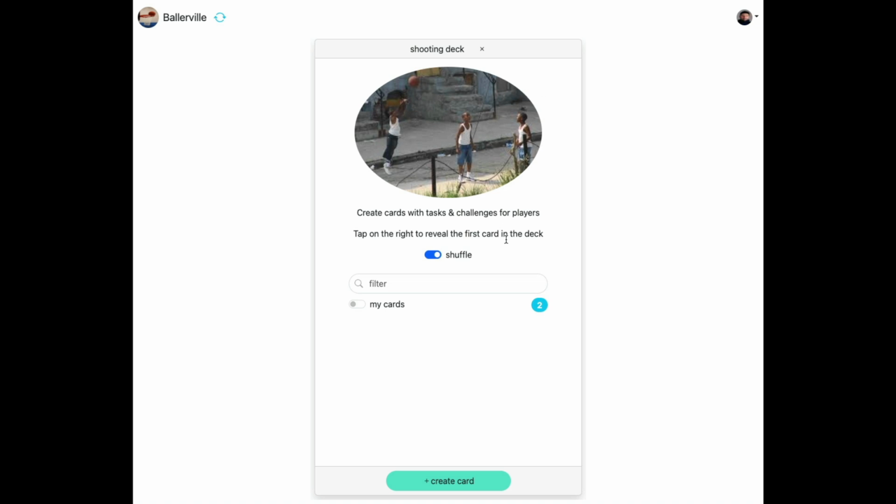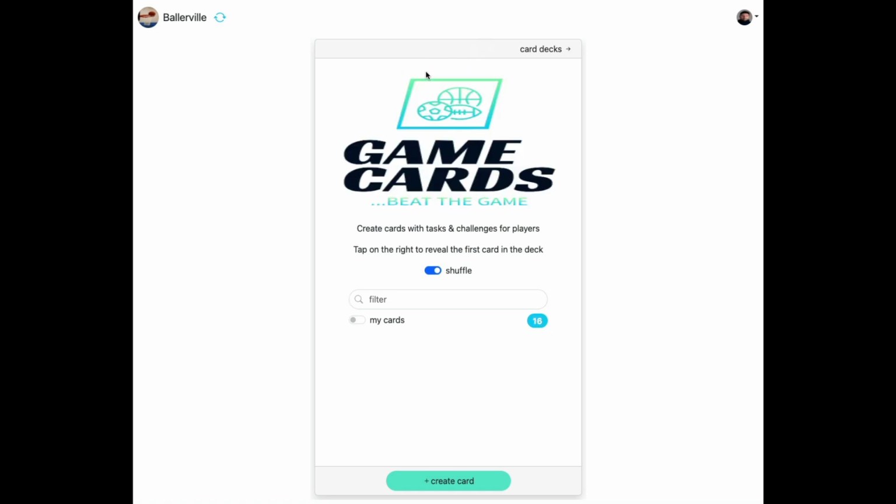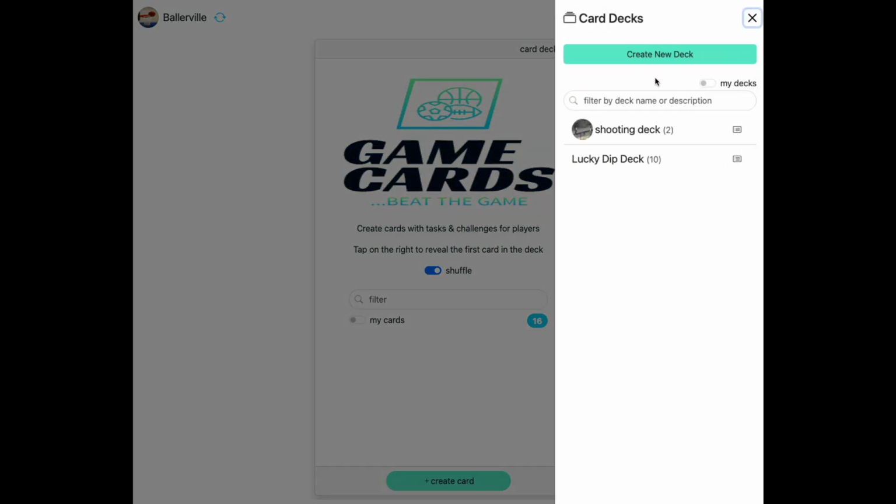and the Game Cards app logo or banner is replaced by whatever you selected as the avatar for that deck. So that's a way to distinguish when there's a deck selected and what one it is, not just by the fact there'll probably be less cards available in a deck than the full deck, but also by the image. And now when we deselect that card deck, we see the Game Cards app icon reappear. So that's a handy little clue about whether you've got a deck selected or not.